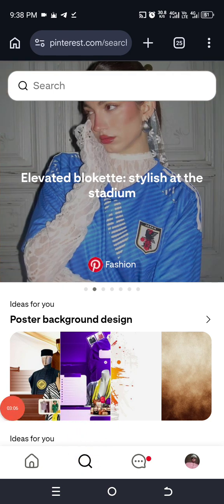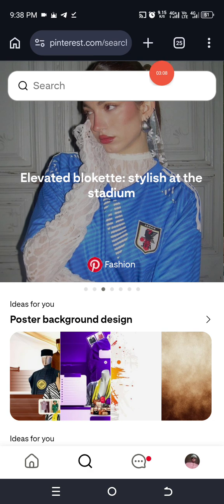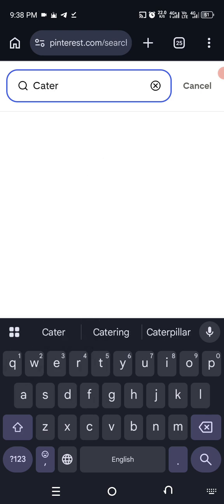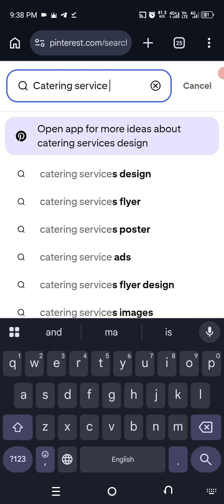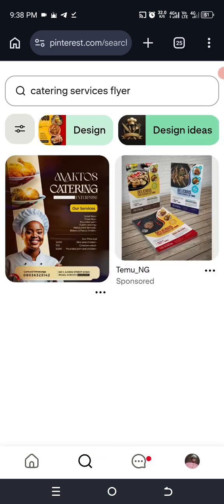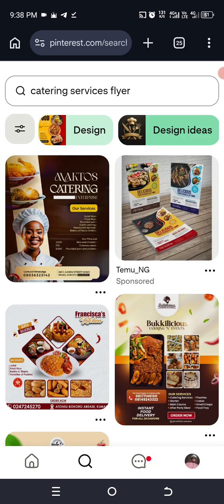Click on it, then tap on this search bar, and type catering service flyer. It will give you a variety of catering service flyers that you can choose from. You just have to choose any one you like.